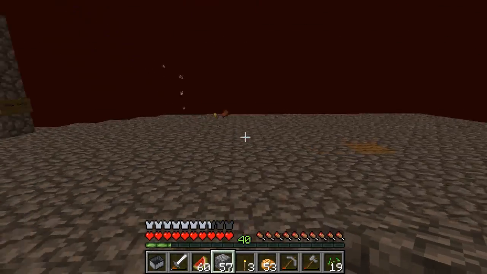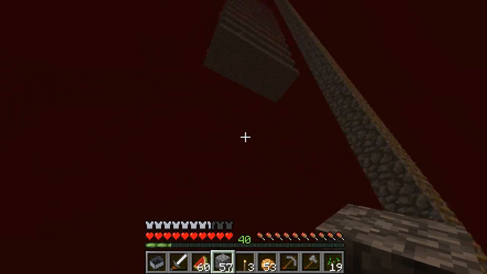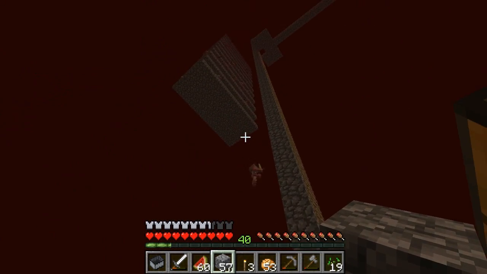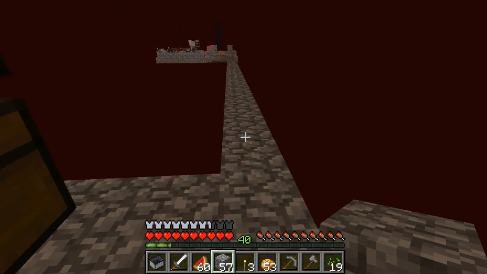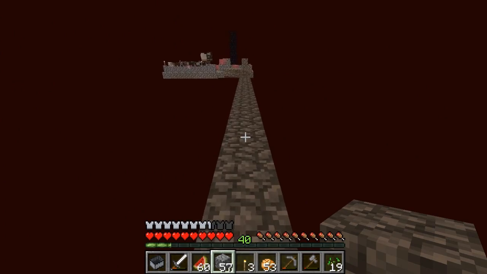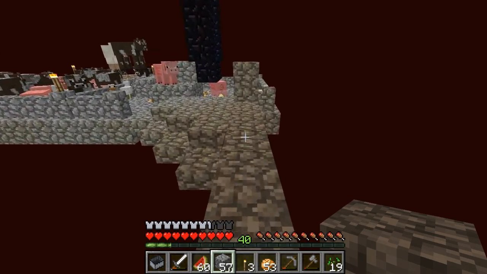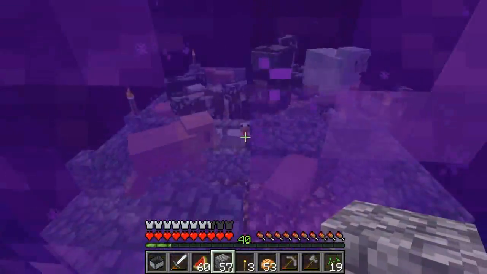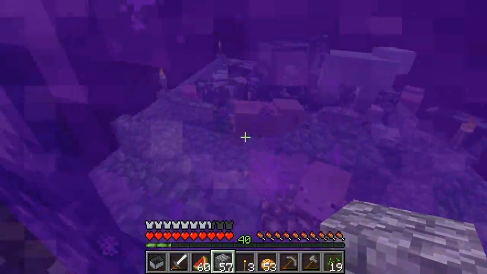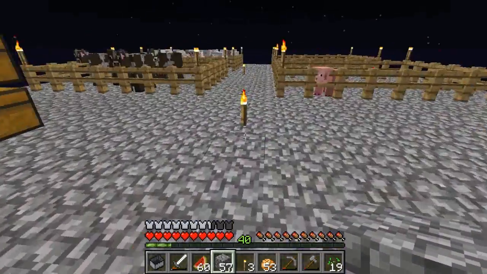I guess I'll just get rid of this. Too many zombie pigmen dropping down, and that guy seems to be going like a yo-yo, and now he's dead. He is gone. So now that we have seen all that there really is to see in the Nether, we can head back. Random nether egg from the nether chicken, of course. Goodbye cow and chicken and the piggies and the other stuff.